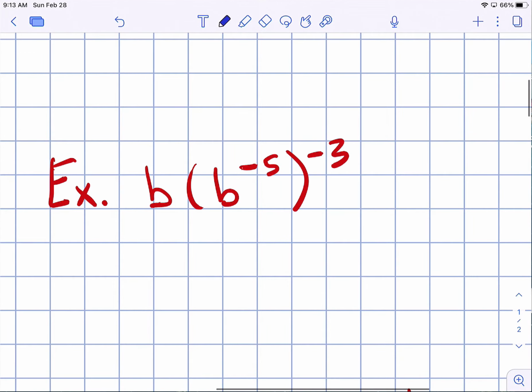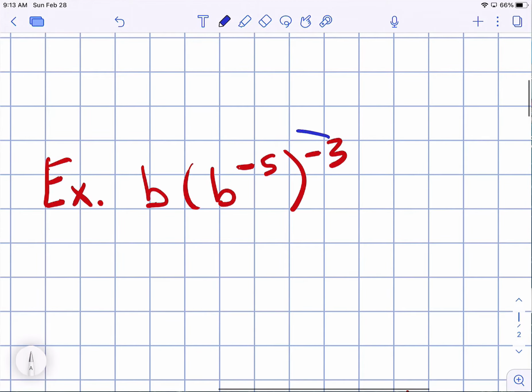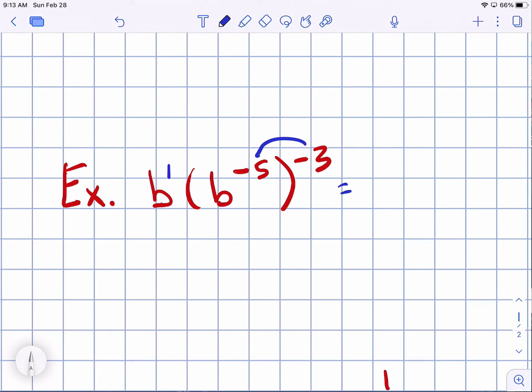So, next one here. Again, just another example where things are a little bit different than the previous ones, so we have to make sure we're careful. Same rule, same thing: the exponent on the outside times the exponent on the inside. I am not going to multiply anything with this exponent right here, because this b to the first power, remember that's a 1 there, is not on the inside of those parentheses, so I'm not going to use it. I'm not going to multiply that 1 by -3. In other words, that b to the first power on the outside is just along for the ride right now. And then -5 times -3 would be 15.